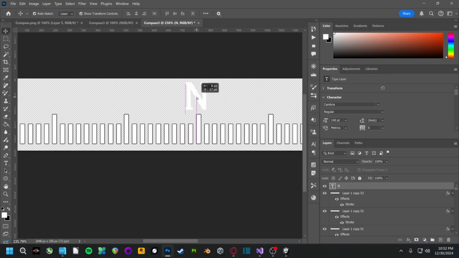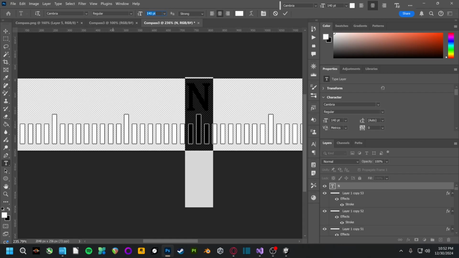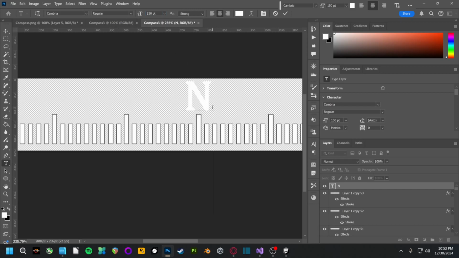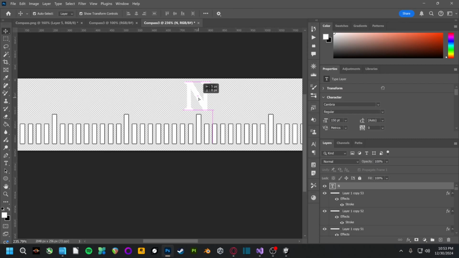Just gonna center this up. If I can get it to center, come on. That's being weird. Anyways, I'm gonna make it a little bit bigger. Let's make this 150. Or you make it whatever looks right on your screen, because depending on the font you pick, it'll be different. I might just leave it like that. Always can change it later.